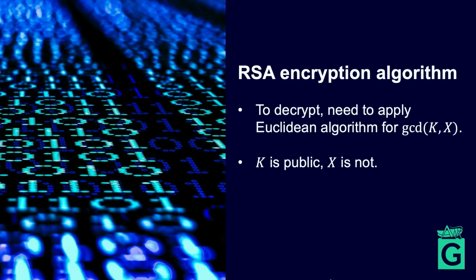Now, this is all very nice if we are presented suddenly with emergency jug solving conundrums, but this algorithm, this process to find combinations of numbers that equal 1, turns out to be absolutely vital in something many of us do almost every day, if not every day, which is online transactions, because it's a crucial component of the so-called RSA encryption algorithm. And this is used a lot online for banking security to prevent your details being stolen.